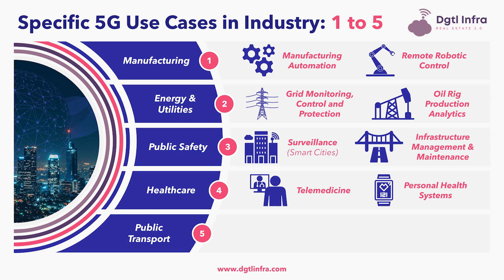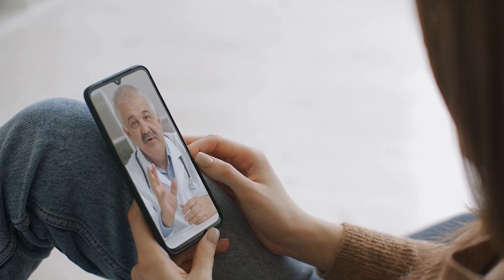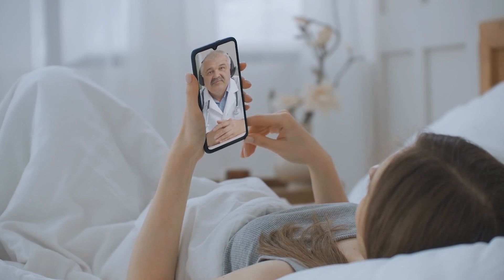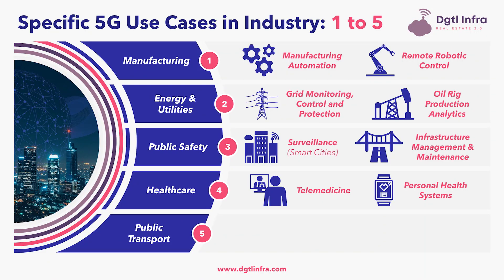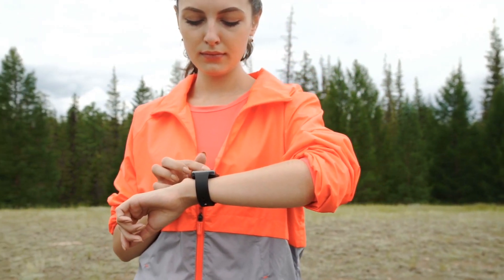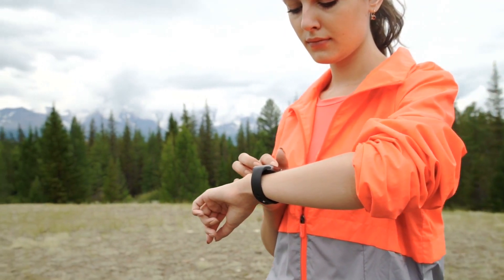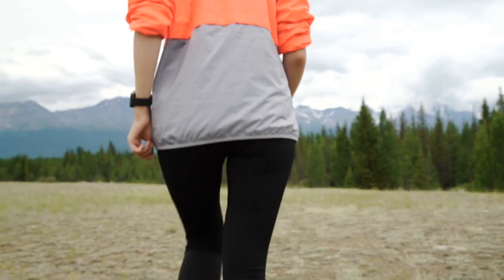The fourth industry affected by 5G is healthcare. Telemedicine is where remote doctor-patient consultation is done through a mobile device — moving simple consultations over the Internet through video calls, which will often take place over the 5G network. Additionally, personal health systems are wearable devices used to monitor, diagnose, and treat chronic diseases. Devices like the Apple Watch and Fitbit will be increasingly connected to the 5G network to collect and analyze data about their user, allowing healthcare to shift from being treatment-based to precautionary in nature.